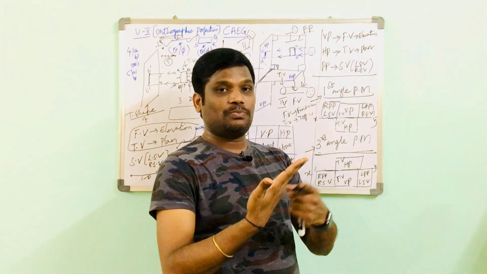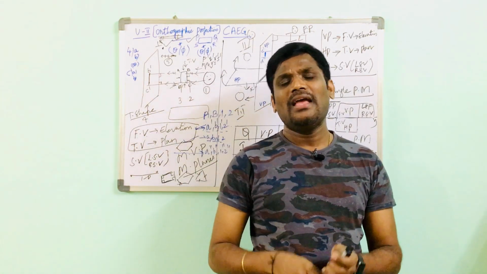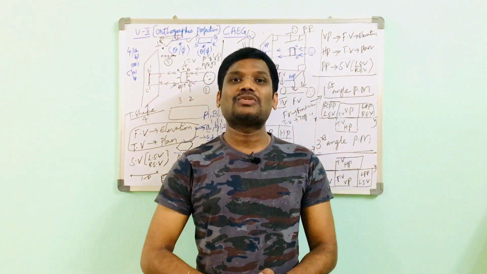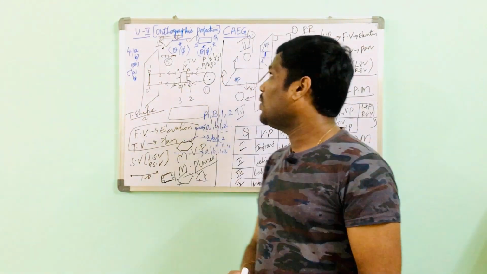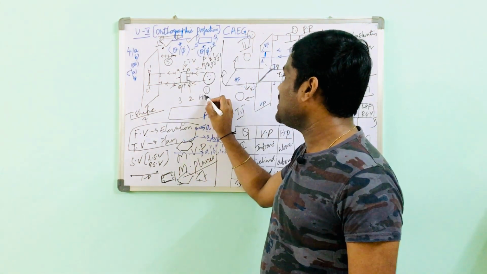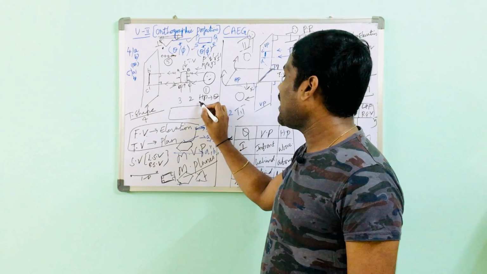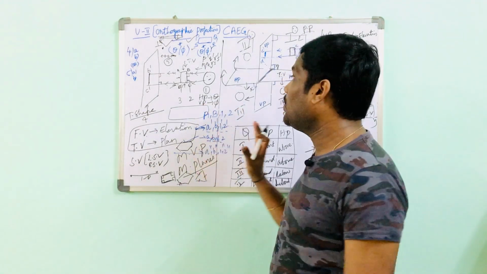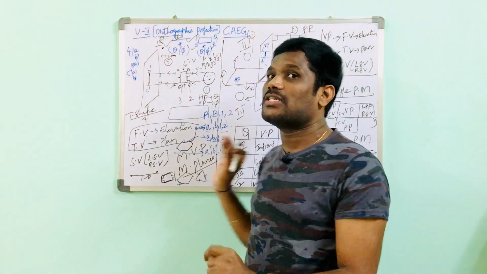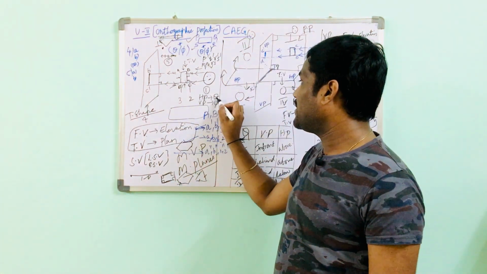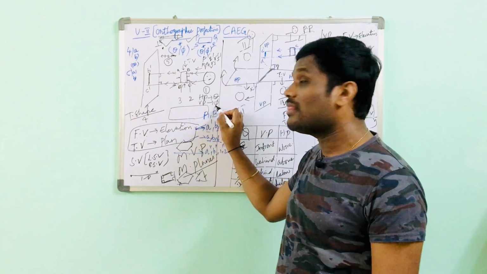Then incline to HP, then incline to VP. Detailed lecture videos like this are there in my channel. Please go through them, dear students. So inclined to HP and VP is asked. Inclined to HP is represented with theta and inclined to VP is represented with phi. I'm sorry, my board is filled with all the sketches. Hope you'll understand.